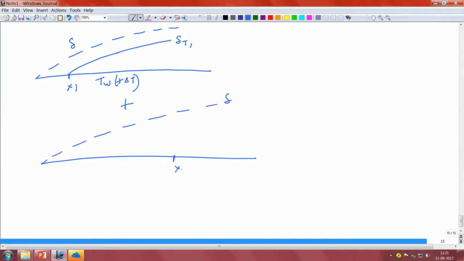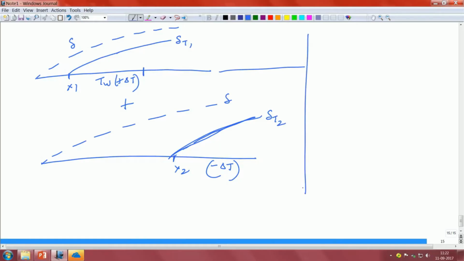Now it is x2. This particular profile has a temperature like this, which is delta T2. Now this temperature I am taking as minus delta T, because here we have a plus delta T added throughout the length of the plate, but in reality only the portion between x1 and x2 is heated. So from x2, if we take a profile which is minus delta T, then you are subtracting that effect out from the whole picture.